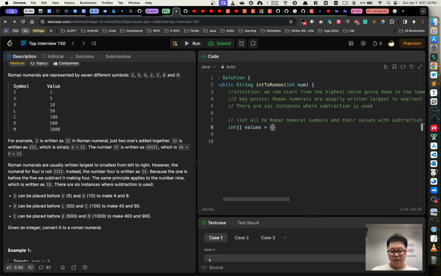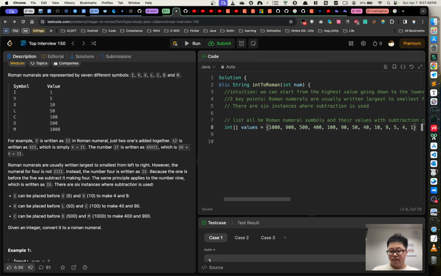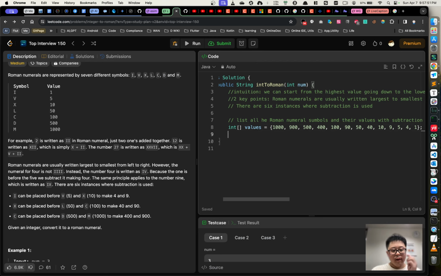equals 1000, 900, 500, 400, 100, 90, 50, 40, 10, 9, 5, 4, and 1. And then we have to create the symbol values.